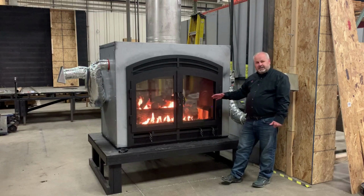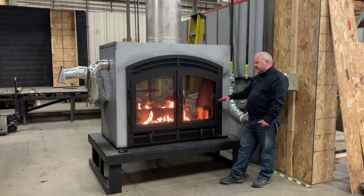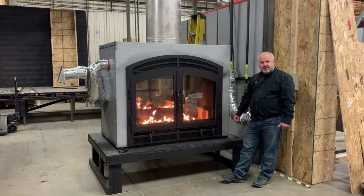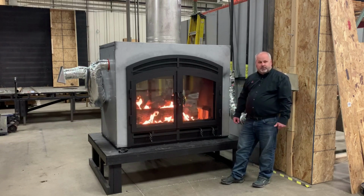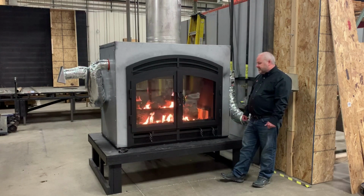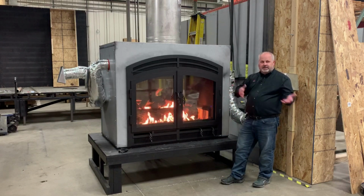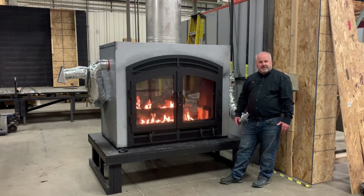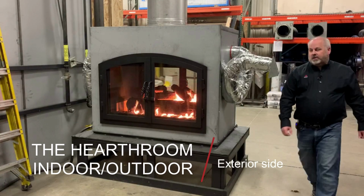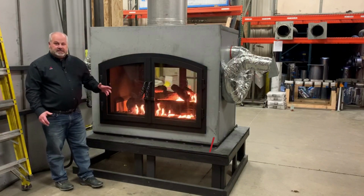Now, even if you convert it to gas, you're still not locked into gas forever. You can take that gas log set out, put the plug back in for that gas knockout, and actually convert right back to wood burning. About a half an hour project. Not a big deal. It's not something you're going to do often, but it gives you the flexibility that you're not permanently switching over to gas like a lot of times when you look at a masonry fireplace, they do.